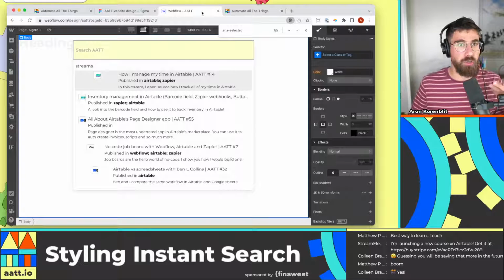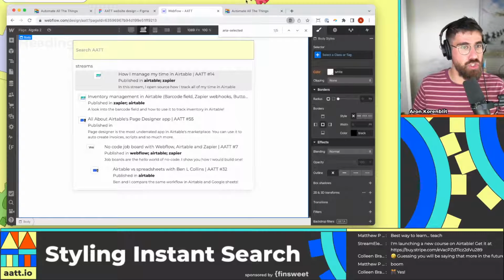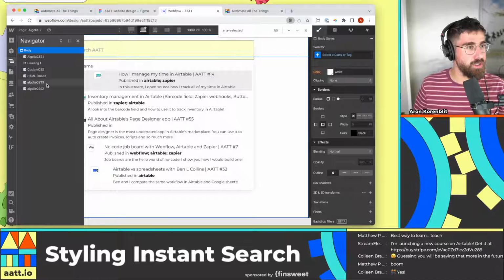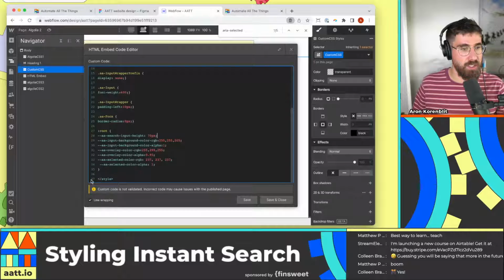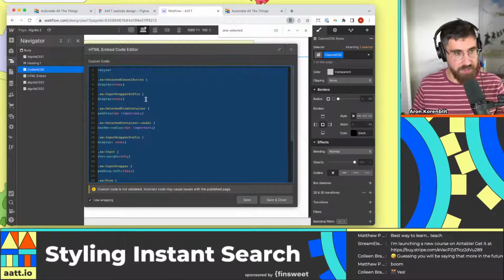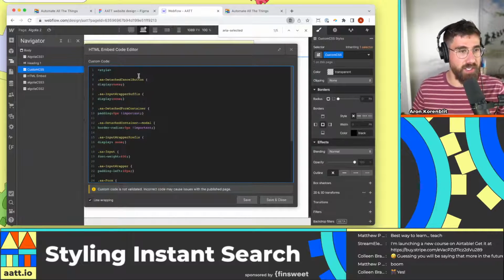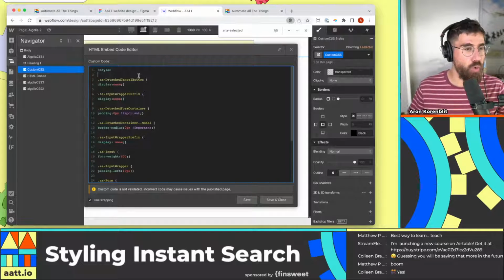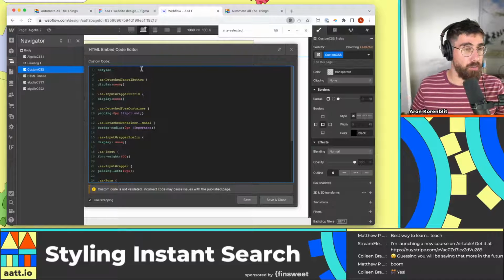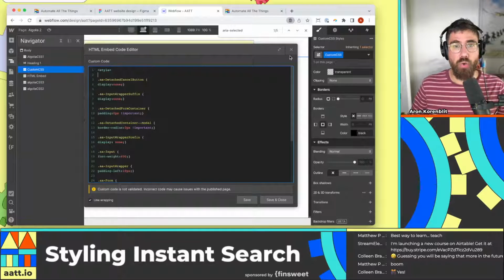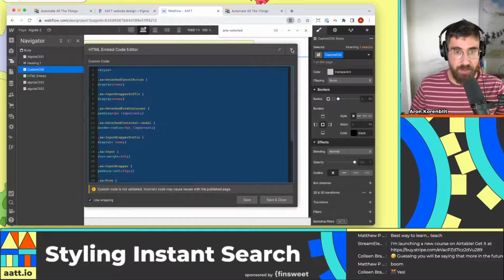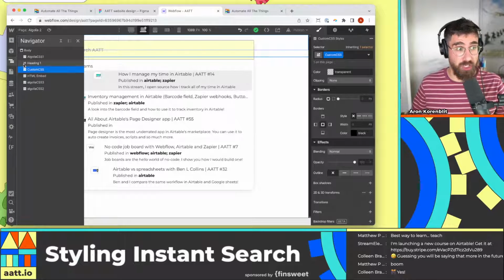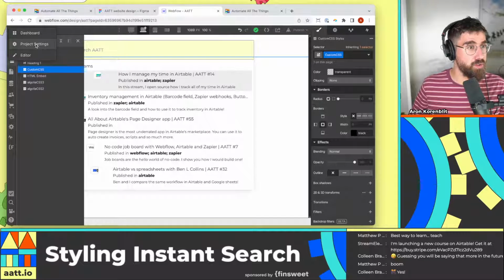So our goal now is that when we republish that page, it comes with these styles that we've included. So let's go to custom CSS. All we need to do, there's a few options here. I think we can include this in the body of the pages where our Algolia search is, or we can add them to the whole site. I'm going to propose to add them to the whole site, primarily because I think Algolia search is going to be pretty much on every single page of my website. So let's go to project settings.